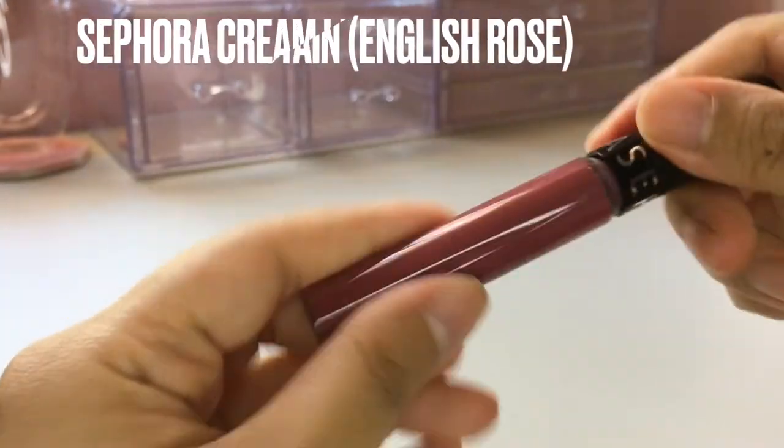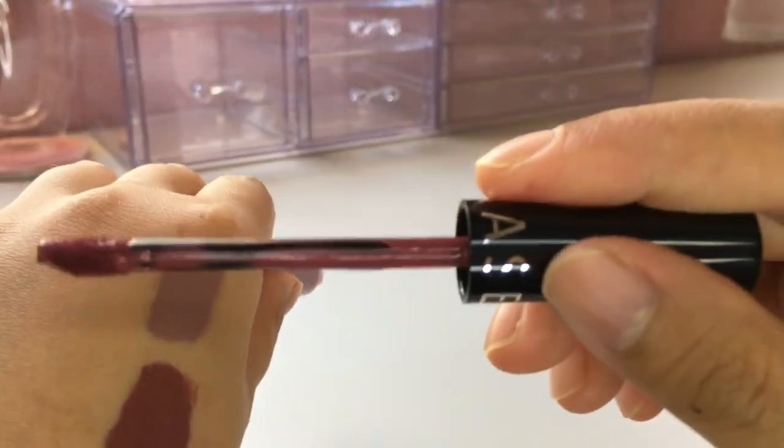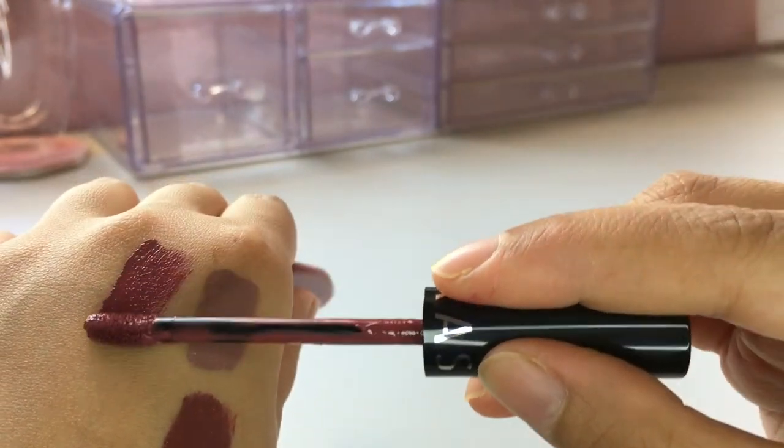Let's go to the next one. This is number 86, called English Rose, and this is what I'm wearing today. It looks kind of different from how it appears on the bottle. It's a muted purplish pink color. When I tried to Google this color online it looked like a bright color, but on me — I think because I have a naturally pigmented lip, especially on the top lip — it looks kind of dark. So yeah, keep that in mind. I think it's a pretty color.